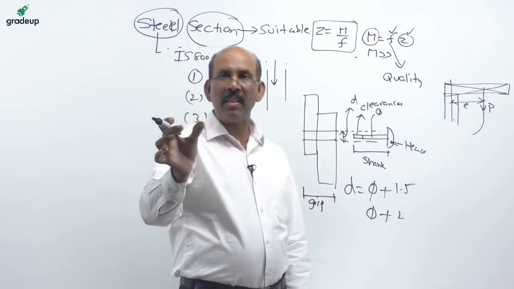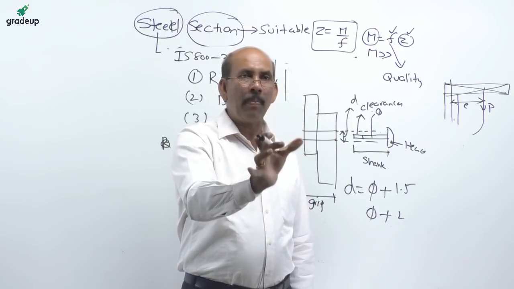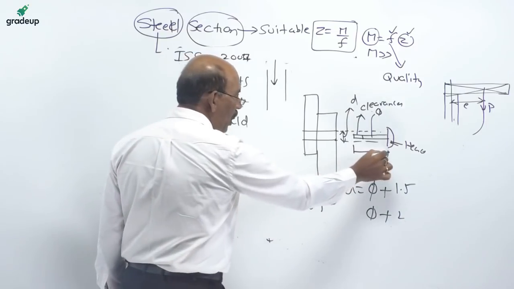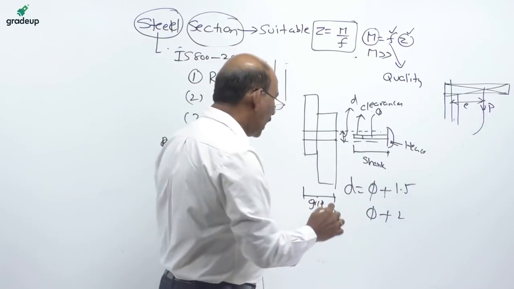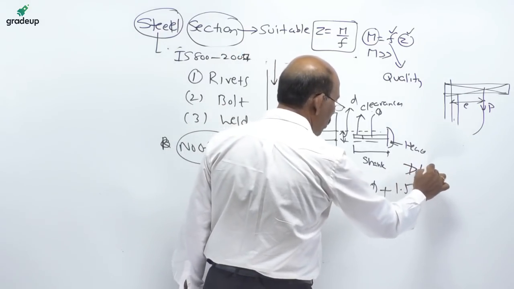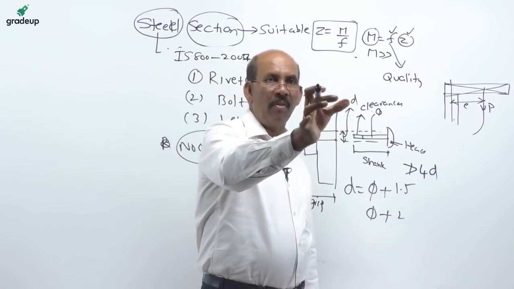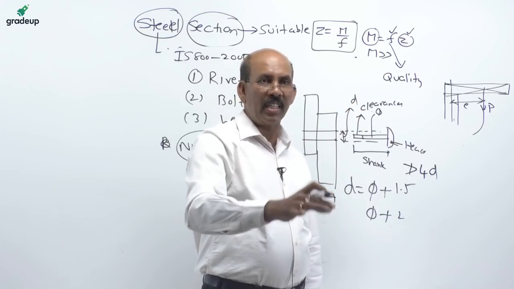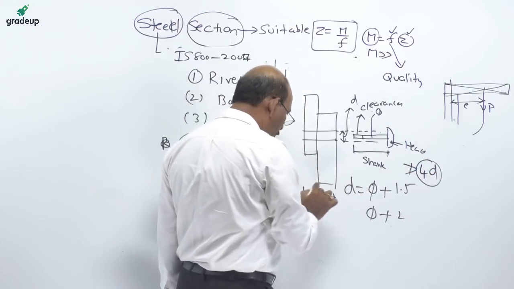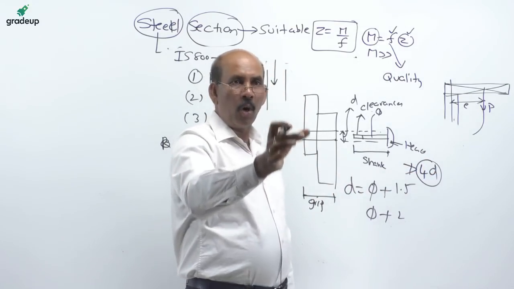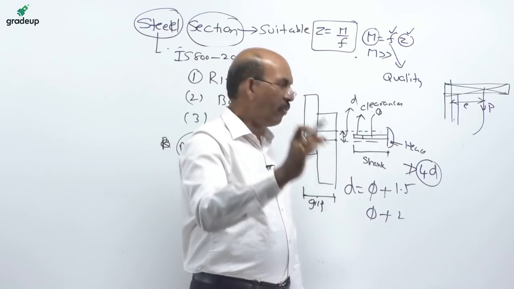So, the grip length is to have the joint in a very good condition. Our grip length must be more than the shank length. Normally this will be taken not more than 4 times d. As you mentioned, it is 50 d, so it is not correct, it is 4 times d. So, this is the value for this particular grip. Hope Mr. Karthik, as you mentioned here, it is 50 d, it is not 50 d.